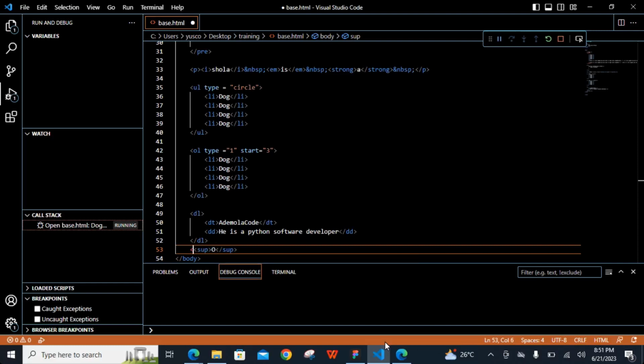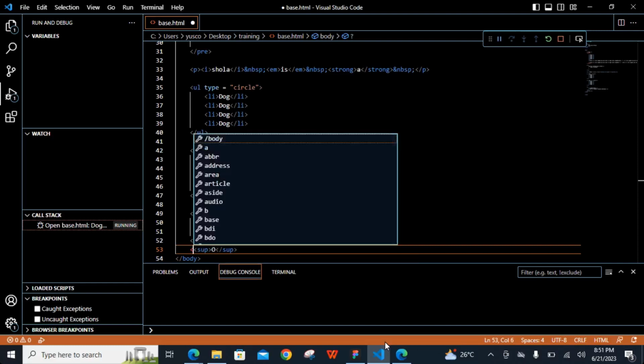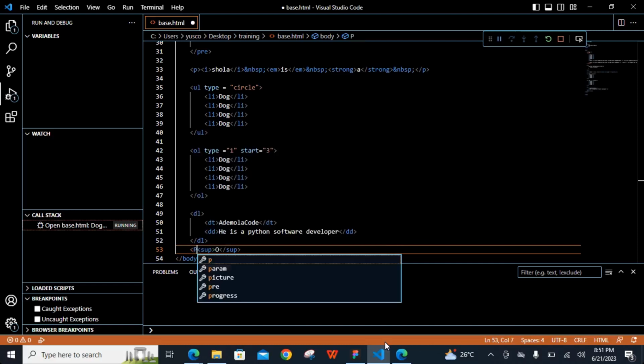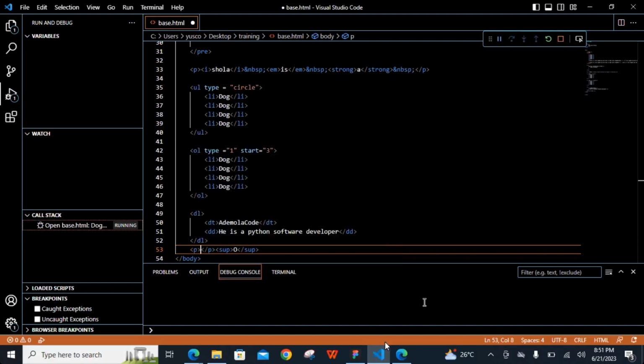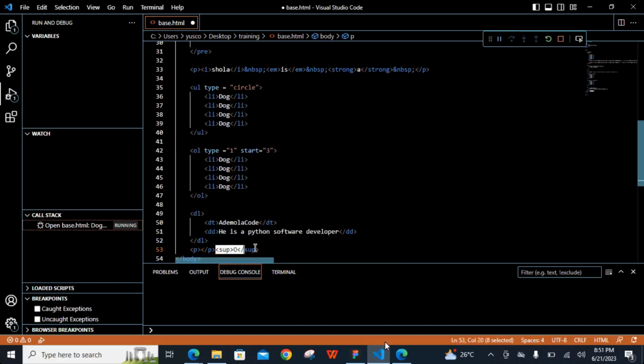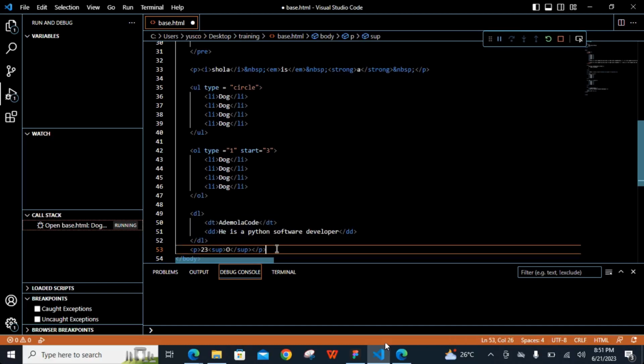And this one is giving me headache. P tag, then let me move my sup inside it. Remember, this superscript is a nested element, so I can just say that 23 degree.